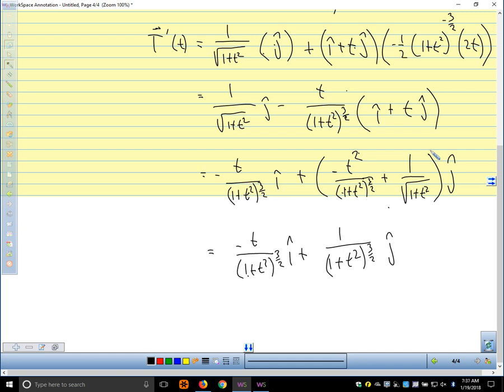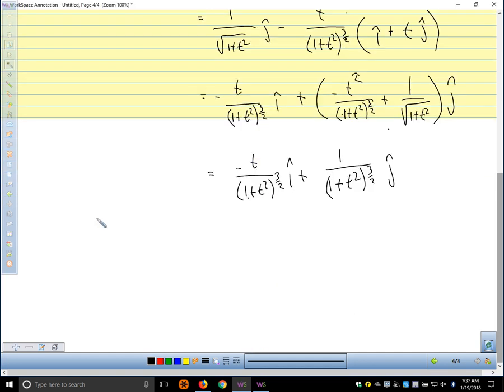Now imagine if we wanted to find, we don't have to in this problem, but think about finding the principal unit normal vector as a function of time. Please don't. We have to normalize this. How about we don't? That is going to make it even more messy. But we're looking for N at a particular point. So now we can substitute some values in. All right. So keep that in mind when you're finding principal unit normal vectors. It gets very messy. There's just no getting around it.